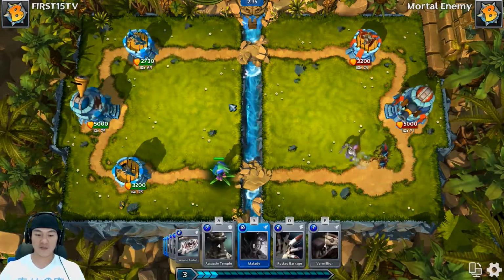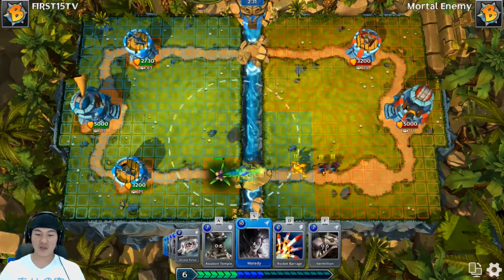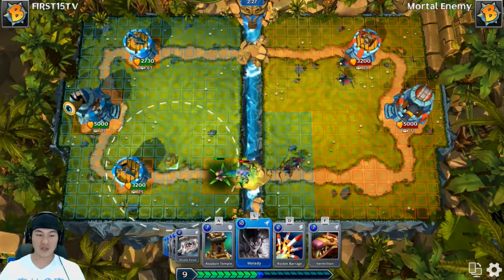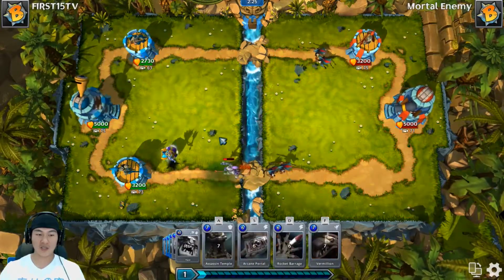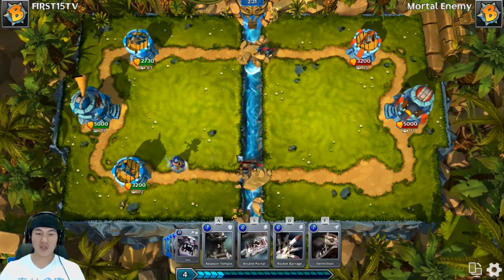Noxious tower. Malady. What does she do? Spawns one imp every 10 seconds. Oh, I can dig that. Spawn imps. You defy me? Spawn imps.